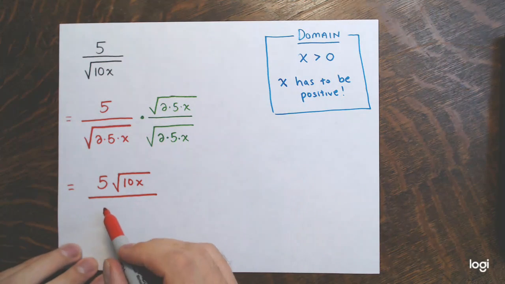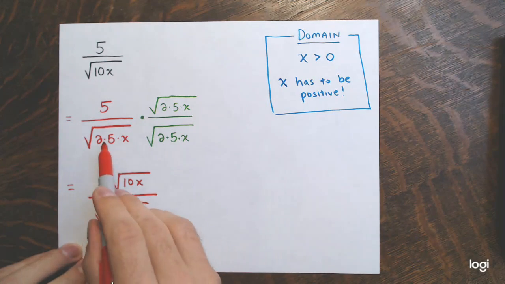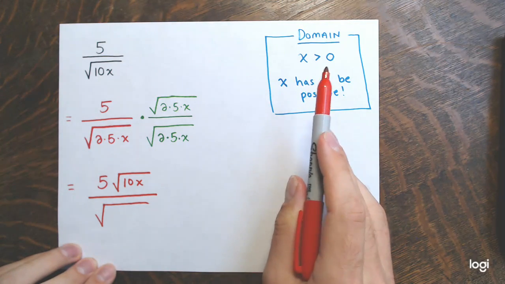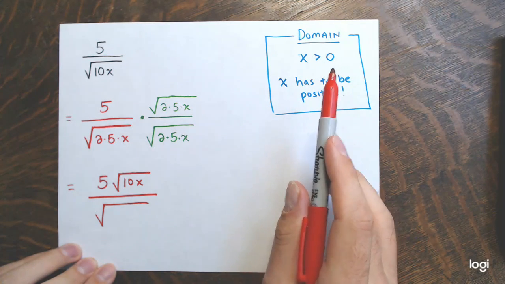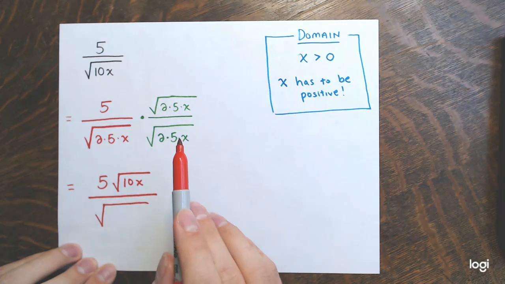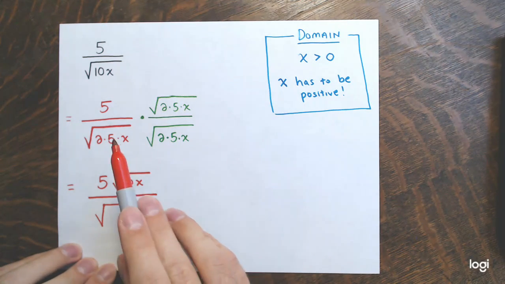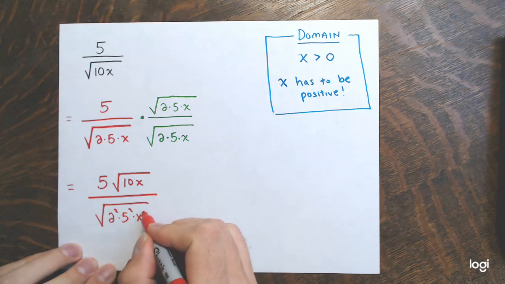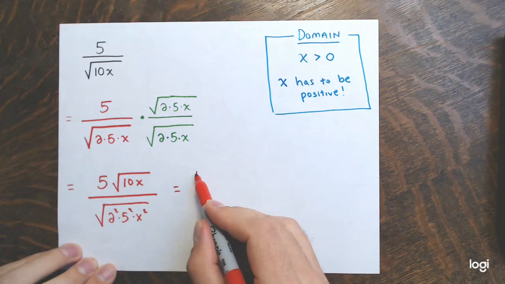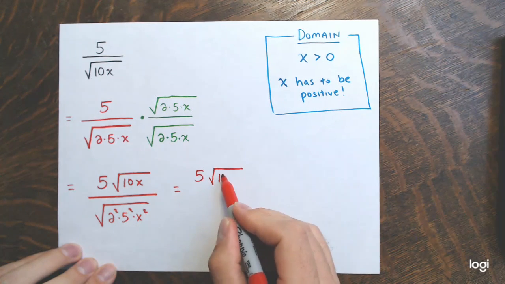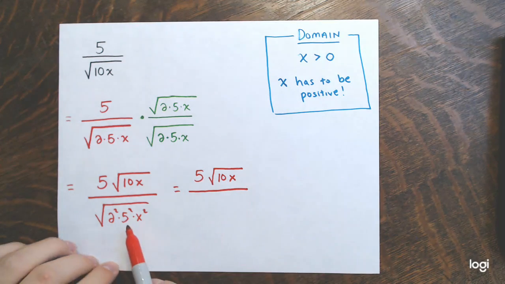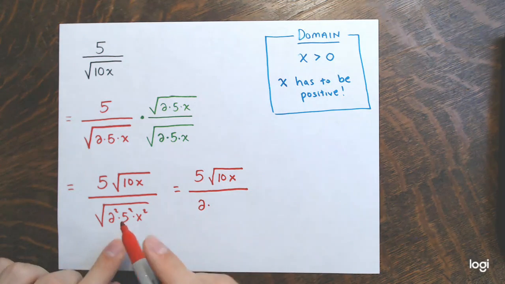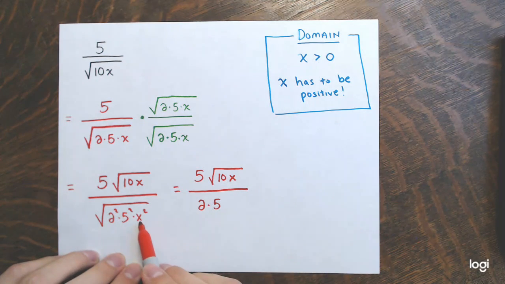Divided by, and then in the denominator, when I multiply, now these are both in square roots, and as long as x is positive, right, we're saying that the only values allowed for x are positive ones. So we're going to assume here that x is a positive number, and as long as x is a positive number, these are both real, square roots of positives. So I can use the product property, right, if these are both real. And I'd have the square root of 2 squared times 5 squared times x squared. All right, so my numerator still has a factor of 5 times the square root of 10x. And the denominator, when you split this up, the square root of 2 squared is 2 times the square root of 5 squared is 5, and the square root of x squared.